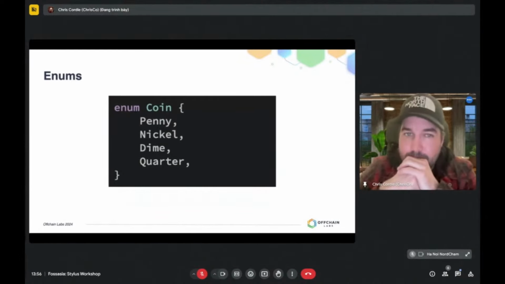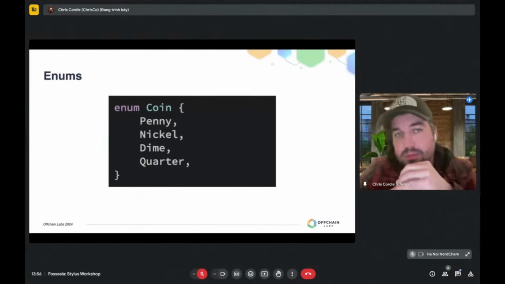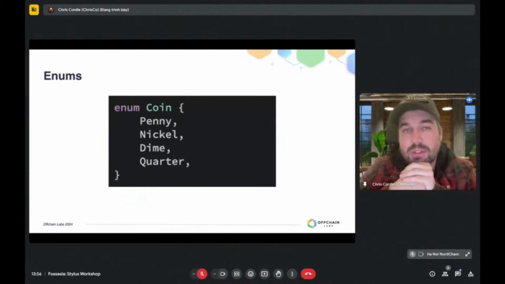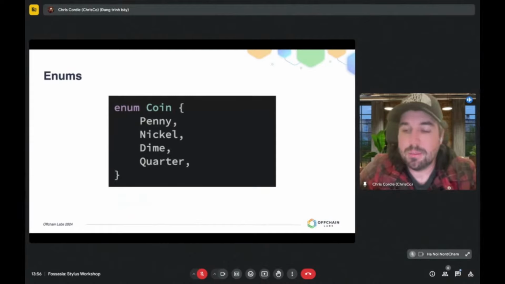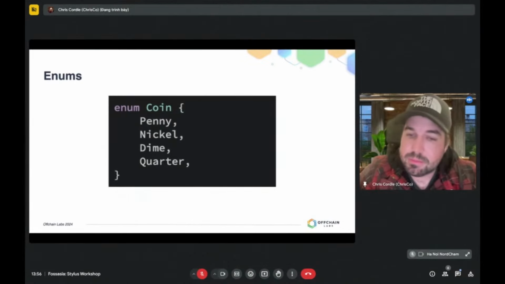Moving on from there, Rust also has access to enums. So you can define enums. Here's an example where I'm defining a Coin enum, and I've got Penny, Nickel, Dime, Quarter. These enums don't necessarily have values attached to them. In this case, there is no value really attached.